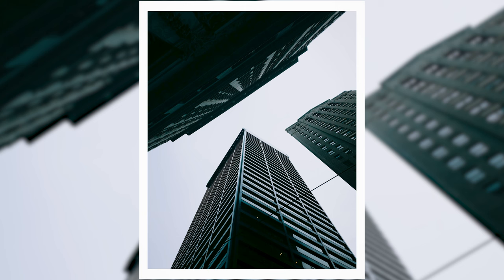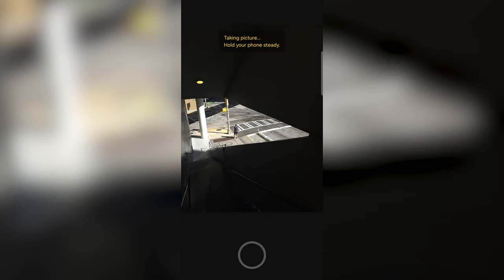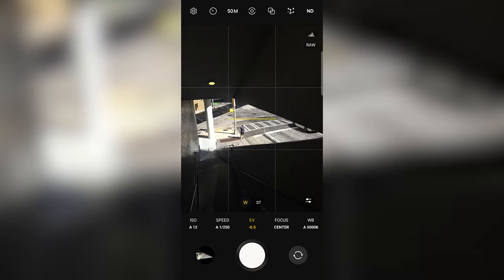Personally, a lot of the photos in today's video are not my favorite, but they do provide good examples. This was not the best smartphone I've ever used for street photography, especially when I compare it to things like the Oppo Find N3 and the iPhone 15 Pro Max. So, to set the stage for this video, let me break down the settings I was using with this camera.